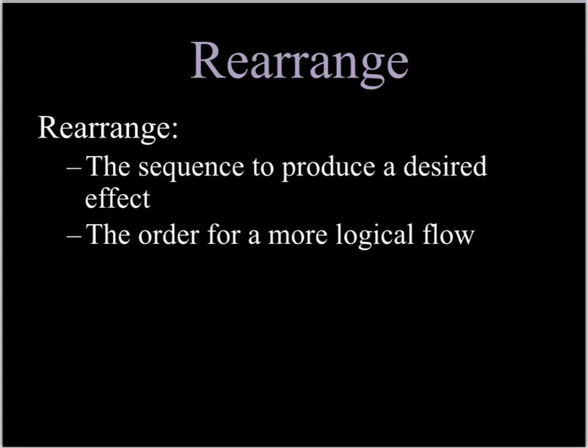Lastly, in the STAR method, I look for what I can rearrange. Rearrange means maybe I need to change the sequence because it'll come up with a better effect for the reader, a desired effect. In other words, maybe I start off with my weaker reason and I end with my stronger because I really want them to get my point.